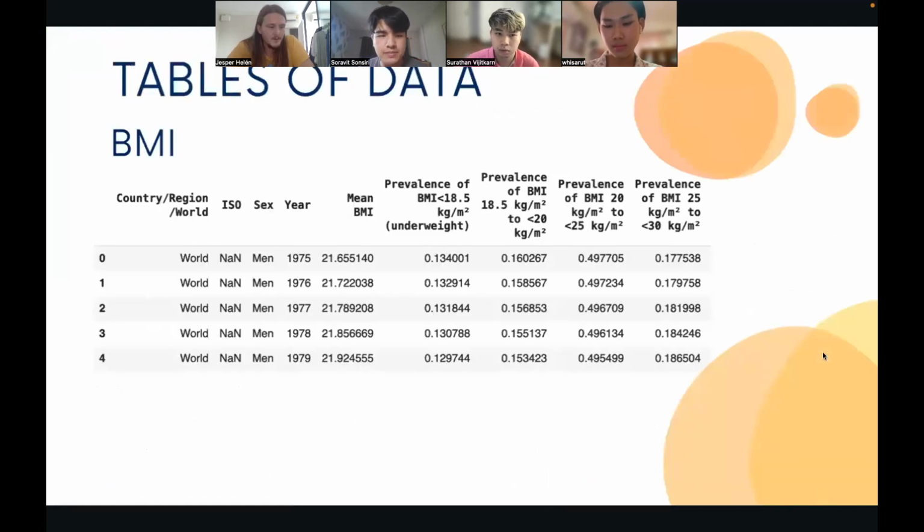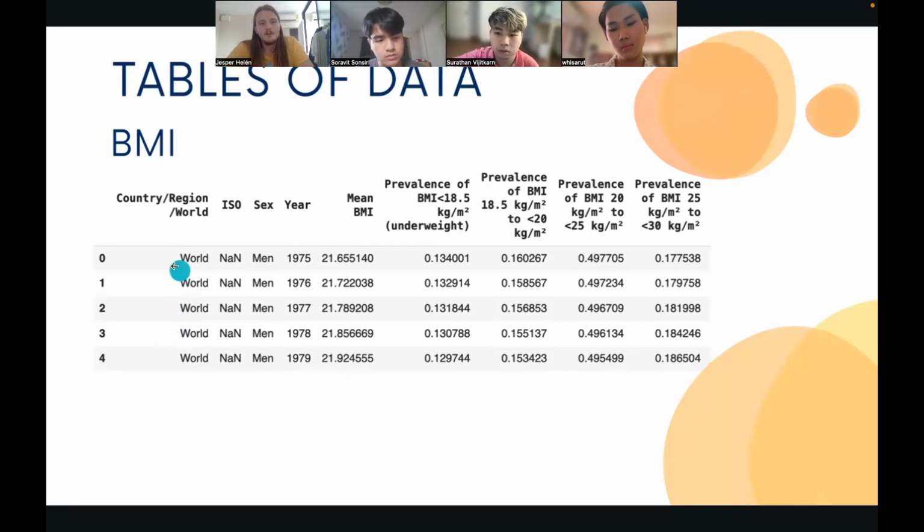Yeah, so now we'll go into the different subroutines, and we'll start with the BMI, which I wrote. And the BMI data consists of 2 data frames or CSV files. First the world CSV file, and then you have a country-specific CSV file, and they are identical except that the country is, of course, not world, it's the chosen country.